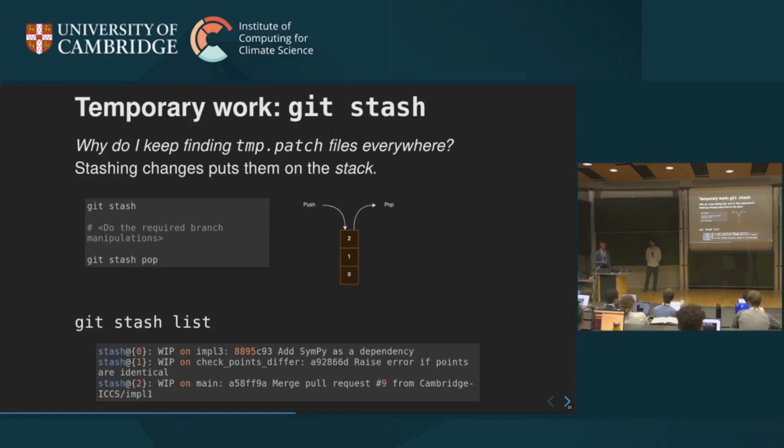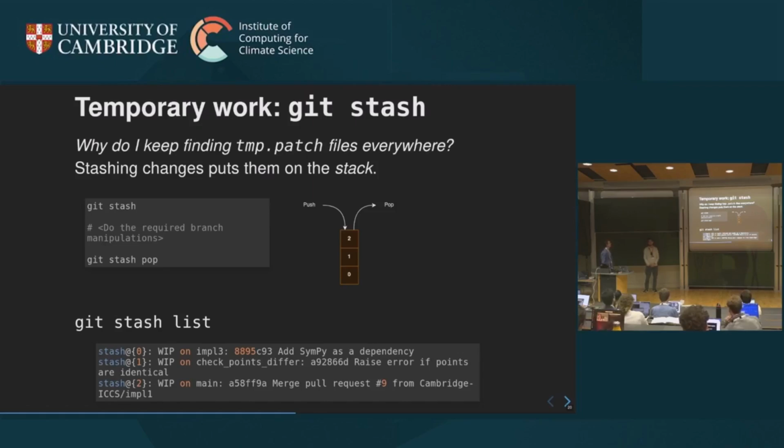For those of you that aren't familiar with the concept of a stack, it's where you add things to the stack, which is called a push, and then you can pop things off the stack, but only the last thing that was put in. You can see in the diagram that entry 0 went in first, and then entry 1, and then entry 2. You can only currently access the top one, but you can go back to the other ones if you go through it. You might think of this as a stack of pancakes. You can only access the top one easily.